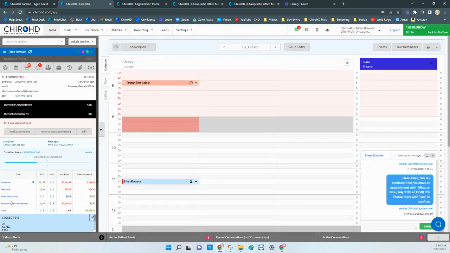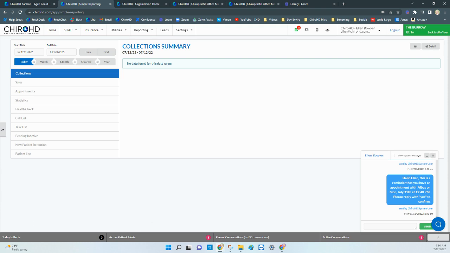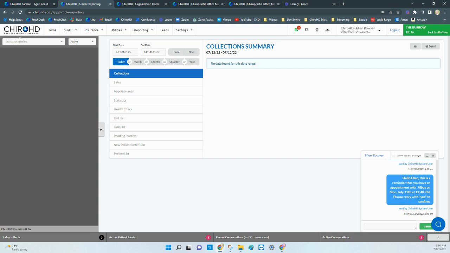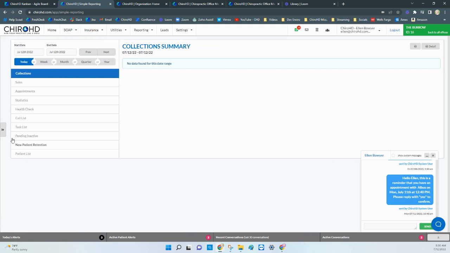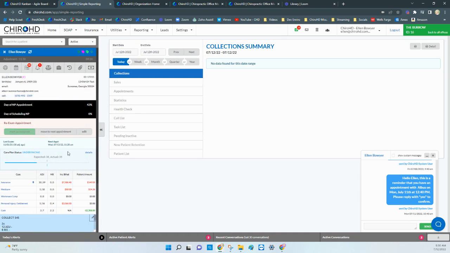You can also see this snapshot in a lot of different areas of the system. So when I'm on the doctor's SOAP note screen, or I'm on the insurance EOB screen, or even simple reporting. So say I'm over in simple reporting, and I see this arrow over here. What this will do will collapse this side and allow me to pull up the patient snapshot. Maybe I want to reference something real quick and look at collections, or I'm looking at statistics. I can easily expand and unexpand so I can see the patient snapshot. So this is visible in so many places of the system, and it's helpful for you to navigate.